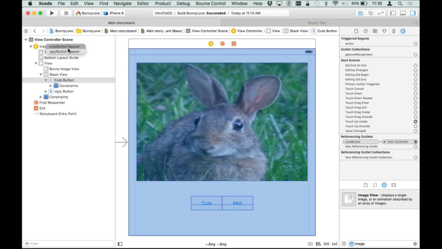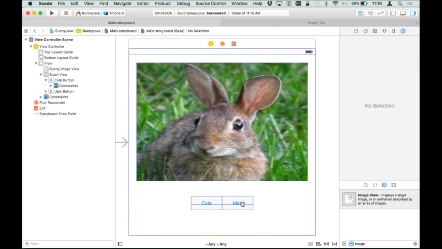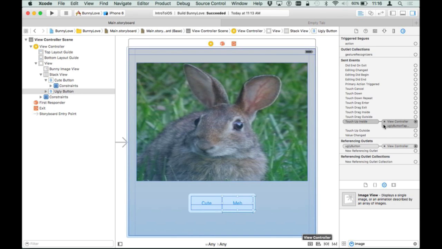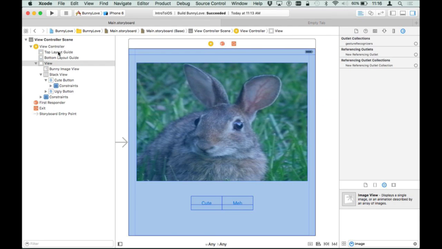And so since I had the Qt button selected, I want to select the Qt button tapped action. And we'll do the same thing if you select the no button and you kill the existing one there. We would tap there, touch up inside, hold the mouse button down, drag back over to the view controller, and then ugly button. Right?